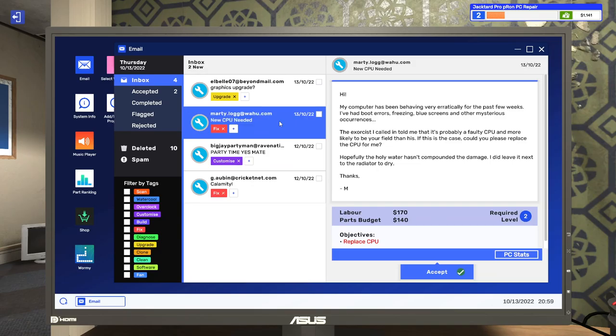My computer has been behaving very erratically for the past few weeks. I've had boot errors, freezing, blue screens, and other mysterious occurrences. The exorcist I called in told me that it's probably a faulty CPU and more likely to be your field than his. If this is the case, could you please replace the CPU for me? Hopefully the holy water hasn't compounded the damage. I did leave it next to the radiator to dry. Thanks. M.